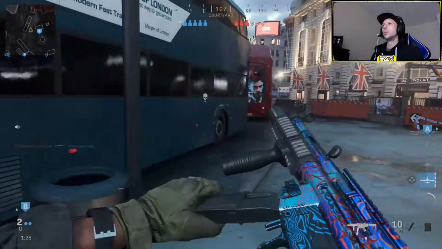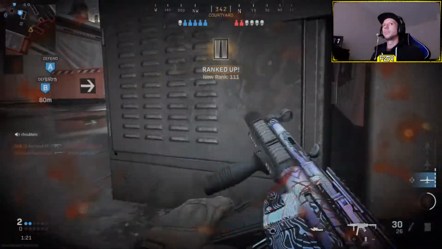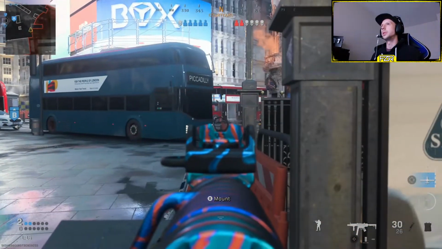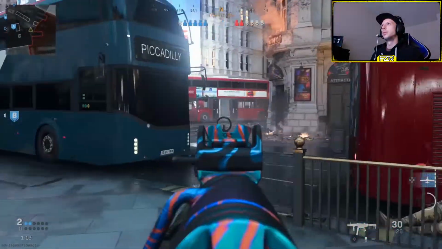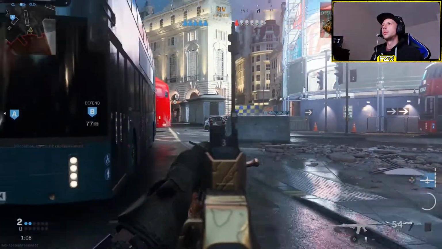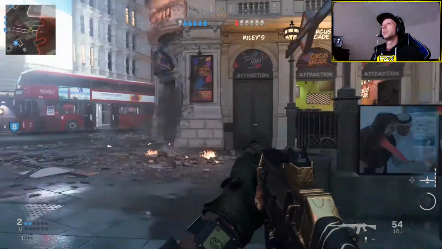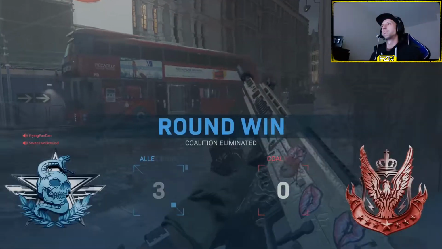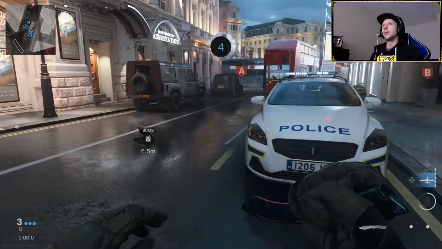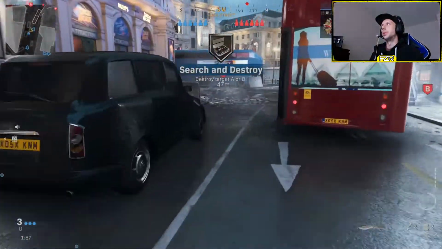Oh, what? What just happened? My aim assist just, like, jumped about 60 foot in the air. I don't know what happened when I went to shoot the guy that ran across here. It's like I couldn't drag my aim down. I don't know. Maybe it's just me. Felt weird. Put UAV on straight away.